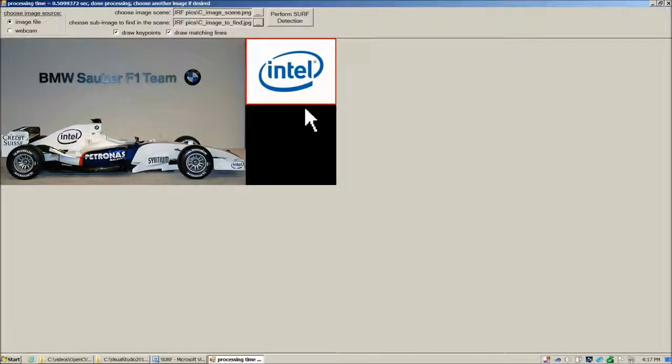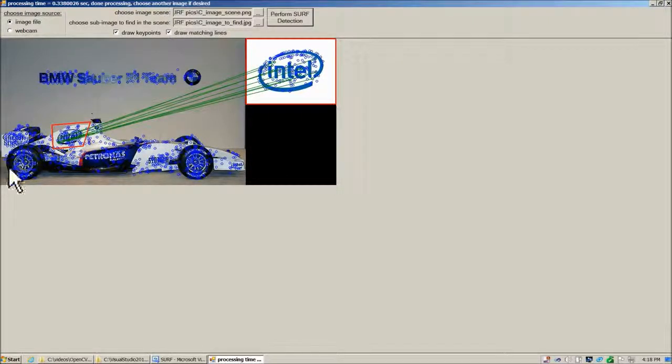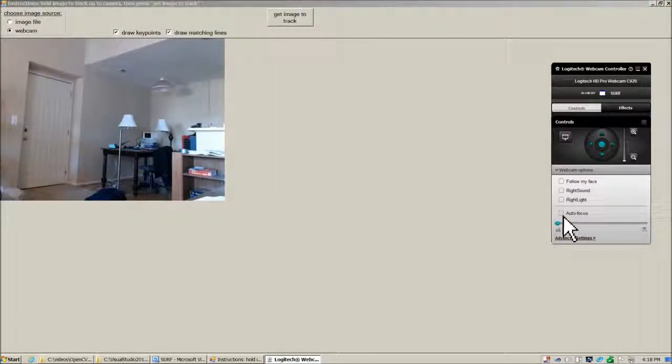Now in these images, I should mention that at first when I was going to do this video, I was actually cropping out what was trying to be found and then using that as the image to find, but I kind of decided that was a little bit too easy. That was cheating. So in each of these images, the image to find is either a separate image at least, if not an ideal image drawn separately in a word processor. So there we are. We can see we get a nice detect on the car there. And let's go ahead and take a look at some webcam footage next.